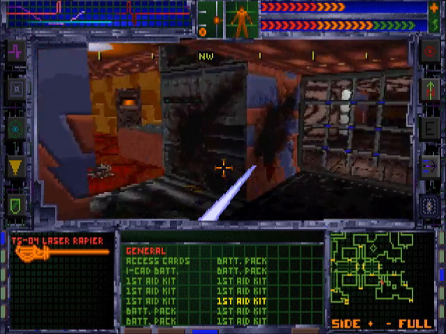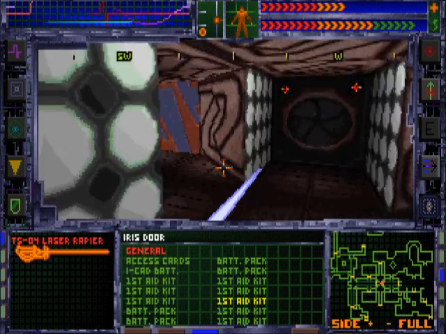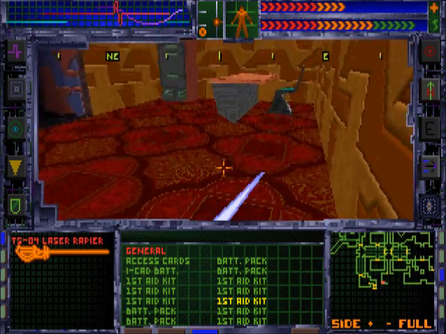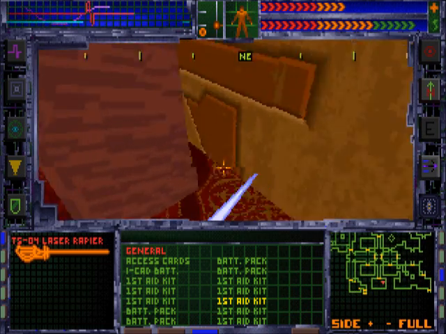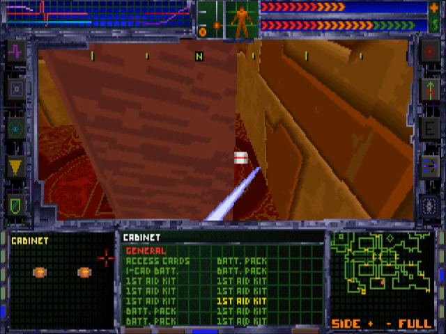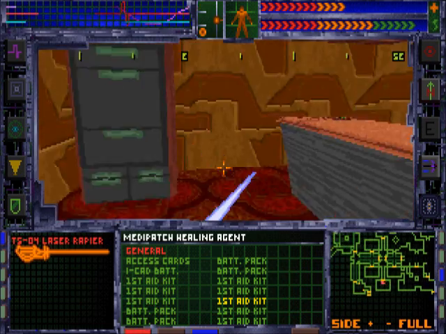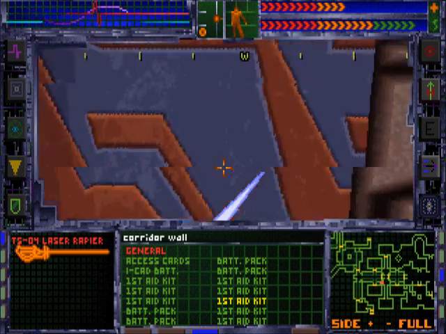Alright. Let's make my way back here just because I think that this door that I skipped is just a generic little bedroom. It is. There doesn't even seem to be anything in here. Oh, there we go. There's a meta patch hiding behind the shelves. Oh, and inside the cabinet, which I didn't know we could search, there are a couple of stamina up stimulants. Okay, I guess that means I need to search those cabinets in all of the bedrooms.